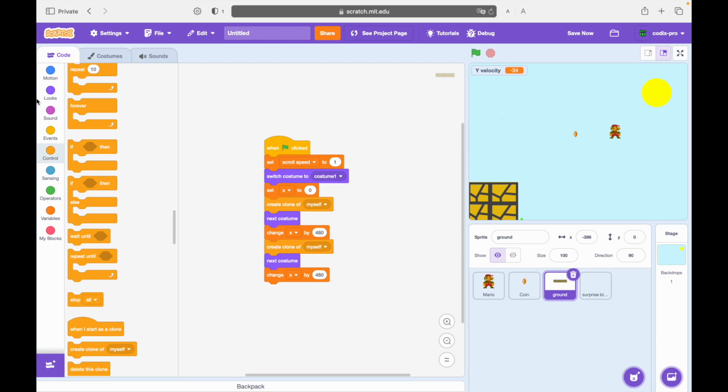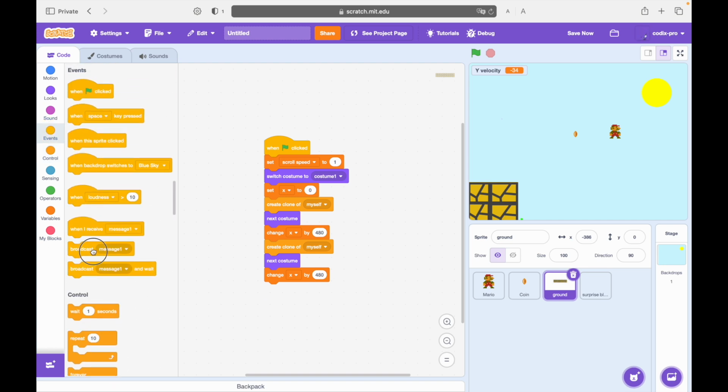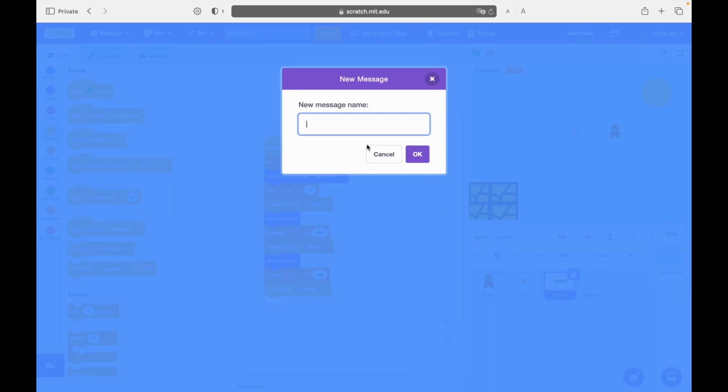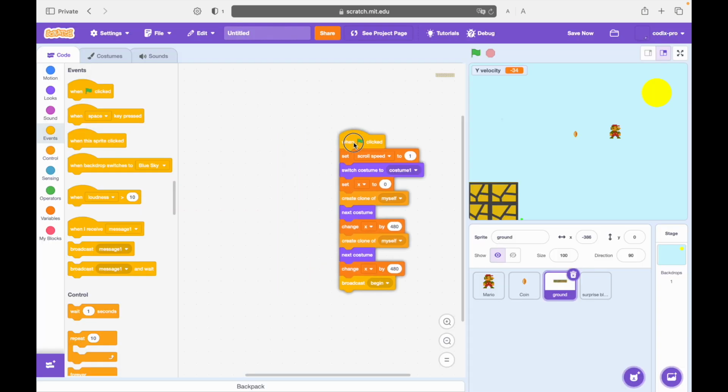Next, we put broadcast begin so that we know when to start the scroll.